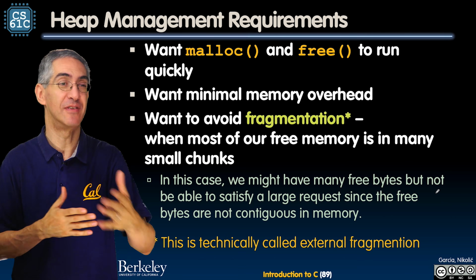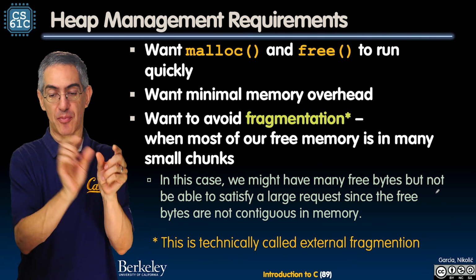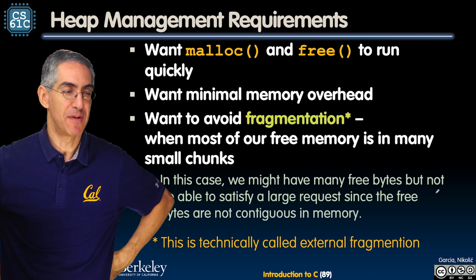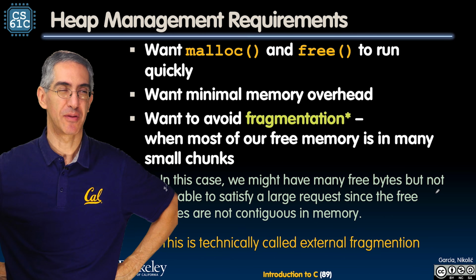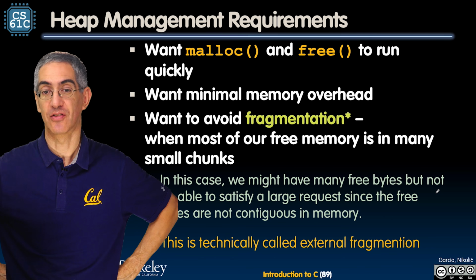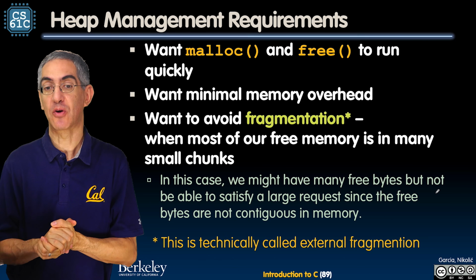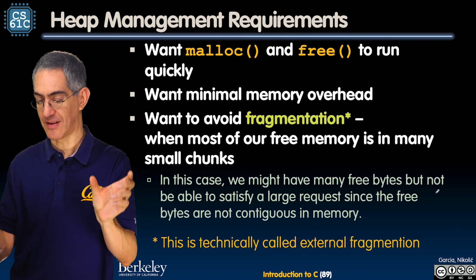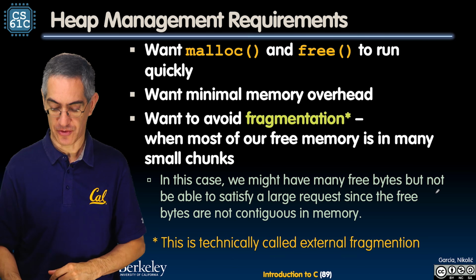You've probably heard of this with your disk, where one file might be broken up into lots of pieces. And that's actually an issue with malloc. And that's probably the biggest issue. So how we deal with fragmentation is the core problem. Technically, we call this external fragmentation. There is something called internal fragmentation. We'll talk about that at some other time.